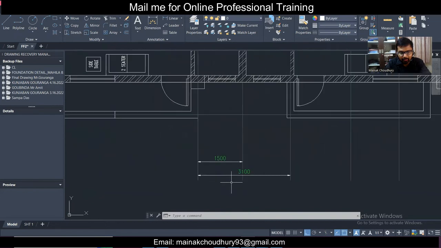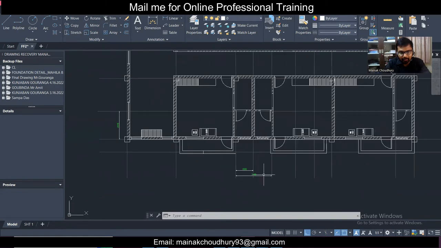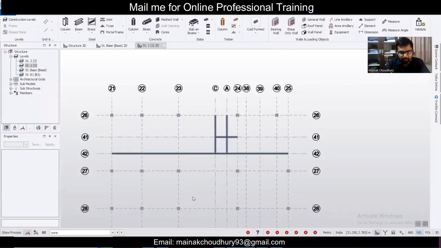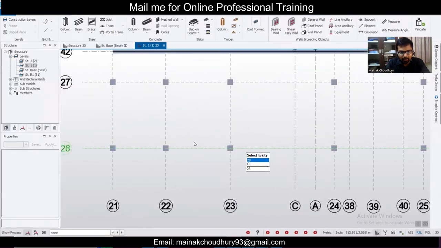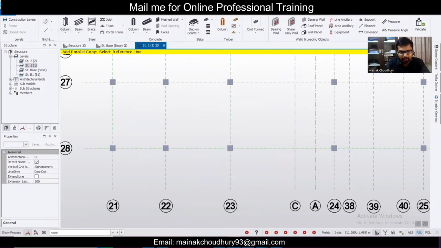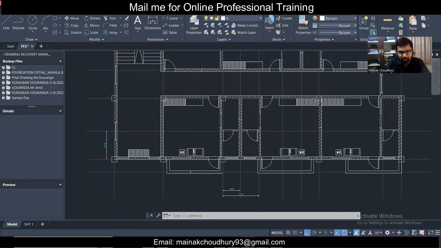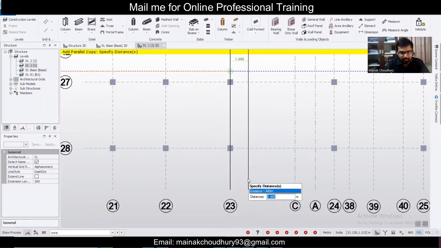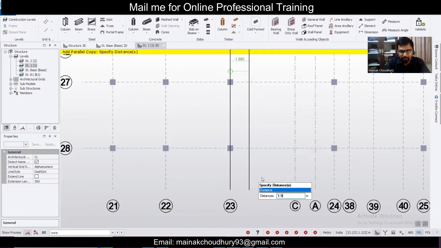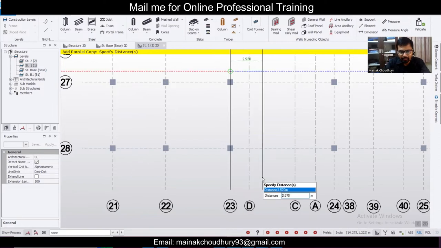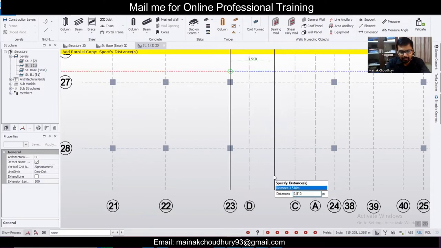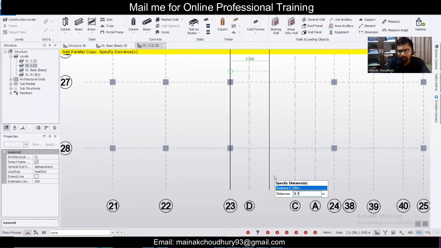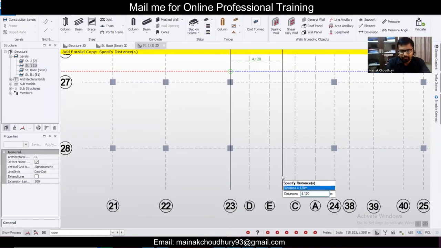So first of all, from the third column, 1.5 and 3.1, right? Third column from the bottom. So 1, 2, 3, the third column from the bottom. Parallel quick grid lines. So take two things, that is 1.5 and 3.1. So take 1.5, function F2. Distance mentioned here 1.5. And after that, function F2, just delete everything which you have, and 3.1, move my mouse to the right, and then click on enter.